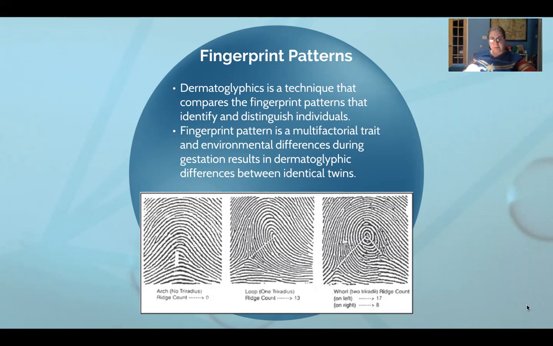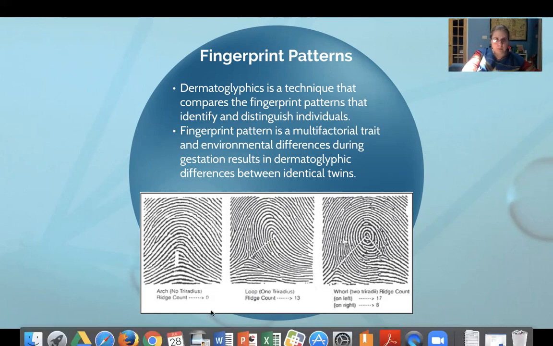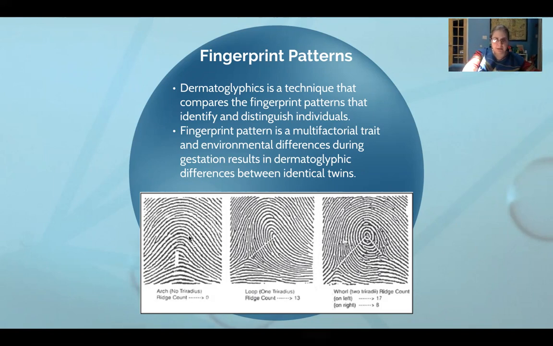Now at the bottom, we have the three main types of fingerprints. There's subcategories of these, but here it just kind of goes up and over. That's the arch. When it kind of swoops up and back, that's a loop. And when you have these circles that begin as circles and then loop around, those are whorls.